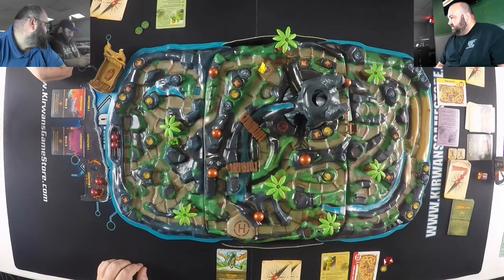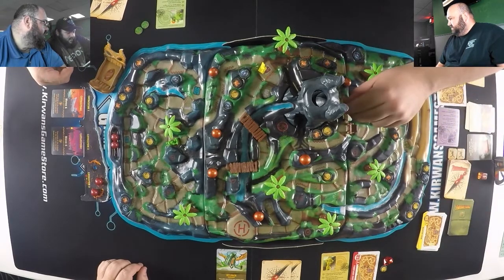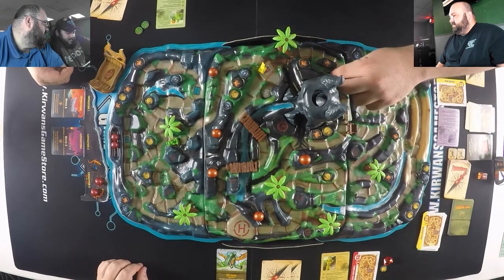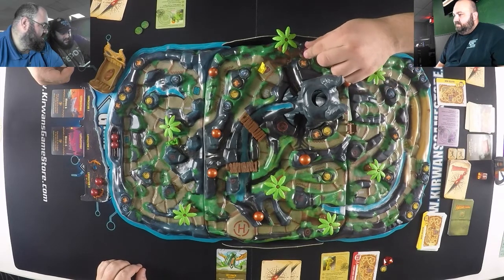Do they have point totals on them? Yes. Okay. So that was 4. 34. This is 5, 6, 7, 8, 9, 10.